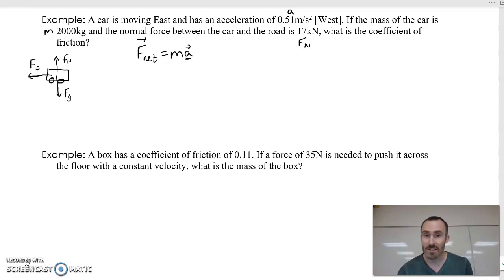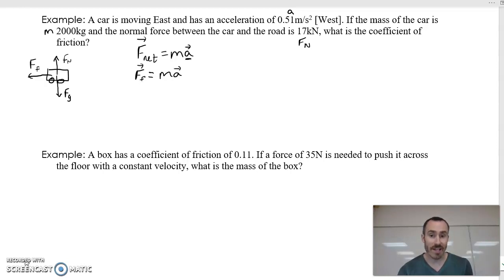This should only be east-west stuff going on. And the only east-west force there is the force of friction. So we put in the force of friction in F net, and that's the only thing that's there. It often feels like there should be more. I'm splitting this. That's the word I've been using. I'm splitting this into pieces, but there's only one piece. So the force of friction in this case is equal to mass times acceleration. That's all there is. Okay, now we're trying to figure out what is the coefficient of friction.